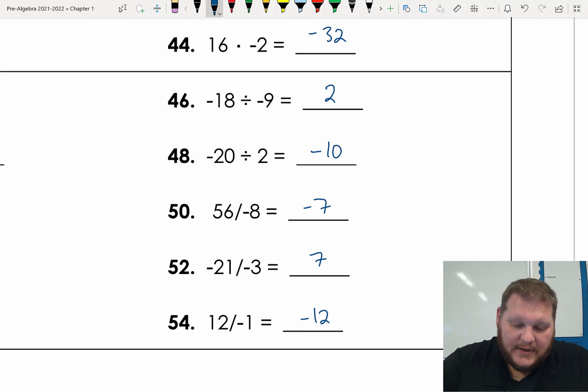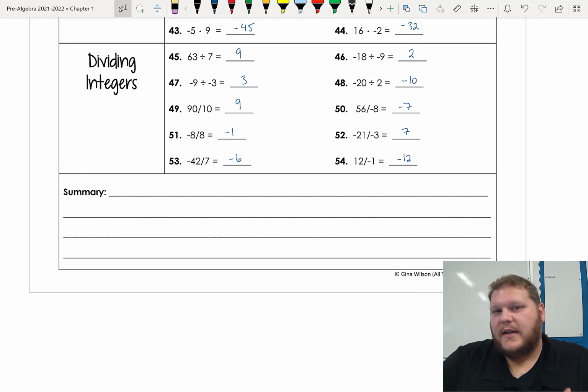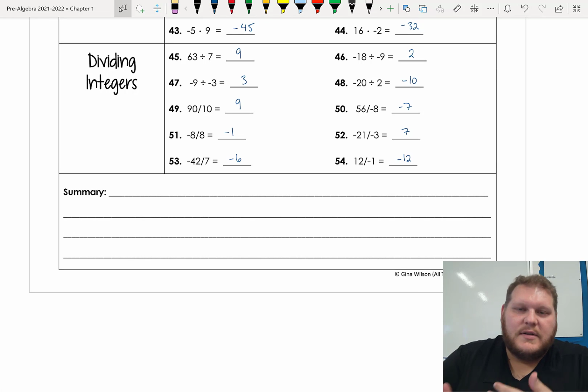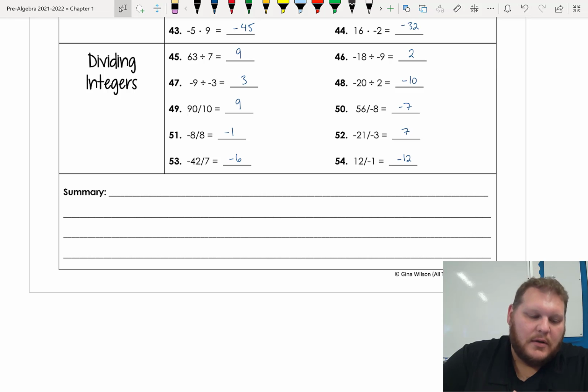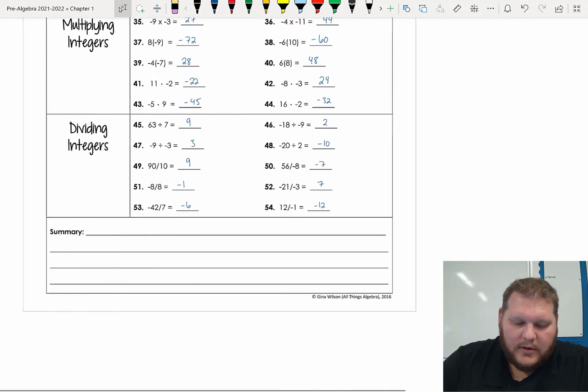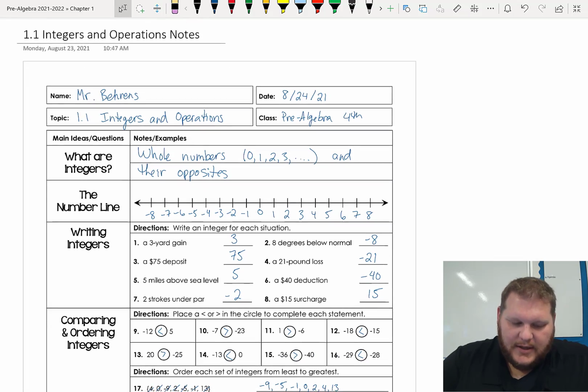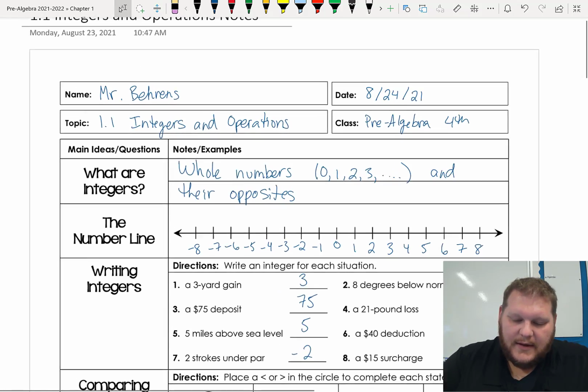That's it for today, though. That's our notes. If you want to put a little summary, I'm not going to fill that in for you. But if there's things that you want to summarize to make it easier once we're starting to go back through these notes and getting ready for quizzes and tests and reviewing, feel free to go ahead and write a little summary of what you think the most important things were there. The homework that you're going to be working on is a worksheet similar to this. It's just a single page. And I think that's all I got for you.